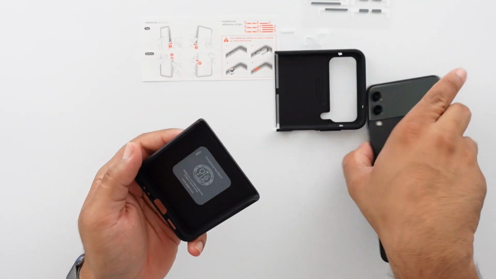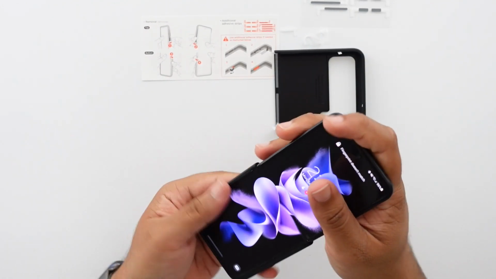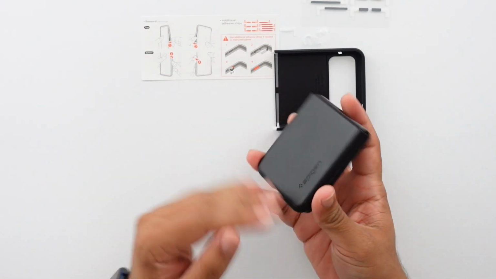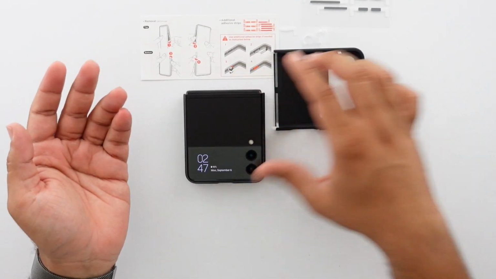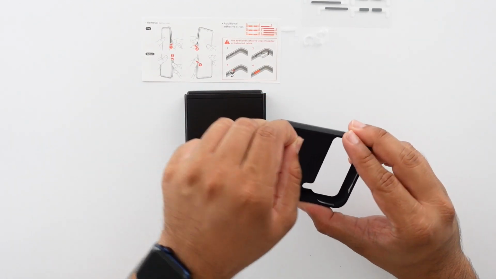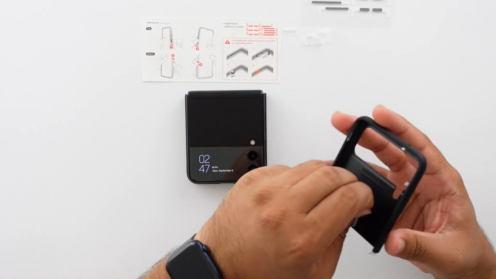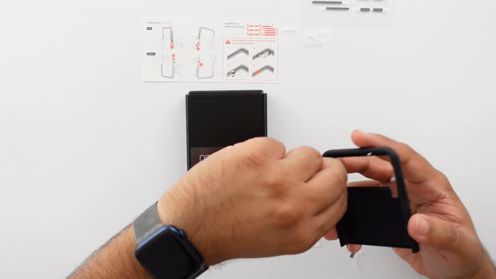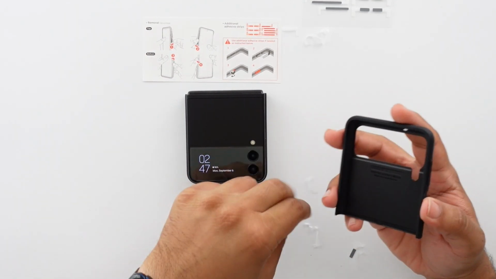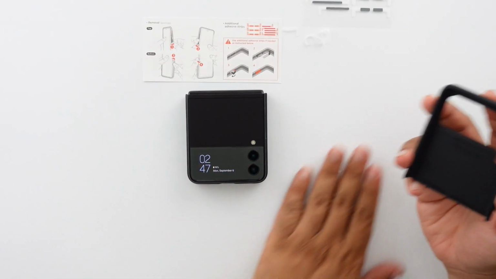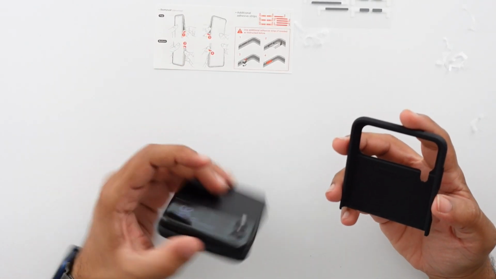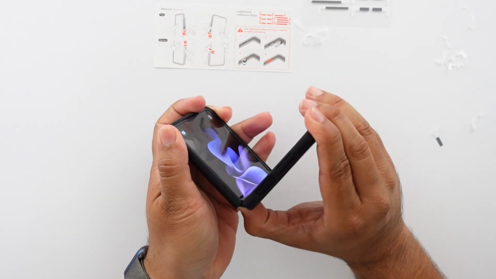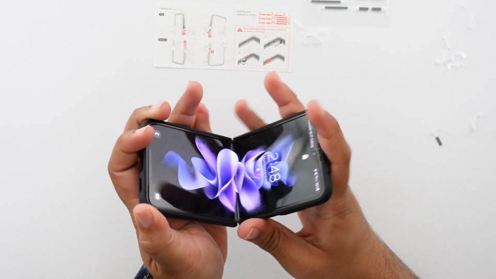So this is the black one. There are a few more colors. I'll have them linked in the description, of course, but I just went with the black one because I thought it looked the most simple and also because it was the one that shipped the fastest and I just wanted a case quick. So let me go ahead and remove more of this adhesive. There's quite a lot of it on the top part of the case. There are almost five different strips all across, but hoping that that only means that it's a very strong and just generally good case. Okay, let me go ahead, put this on and slide it to the bottom.